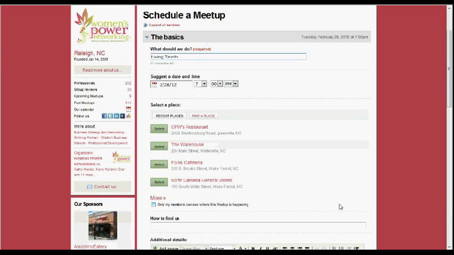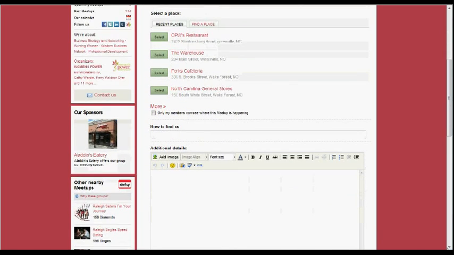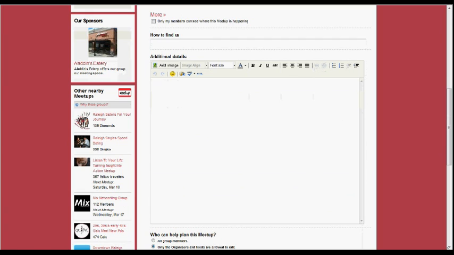And you can actually suggest the place. I'm not going to click on anything because I don't want to set up a group. Go down, you can add additional things. Several things I would add are your meeting location, the time, and maybe the duration of how long it's going to last, and any stuff that needs to be brought.